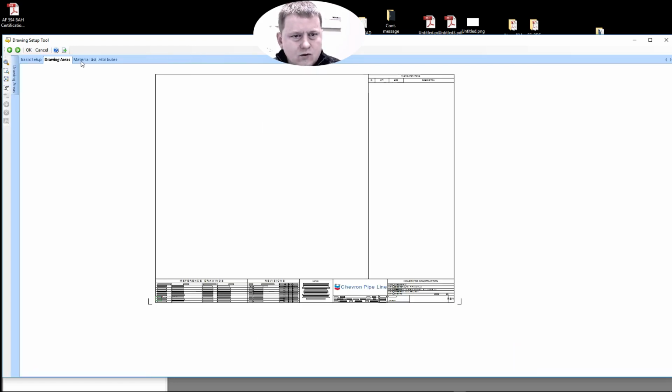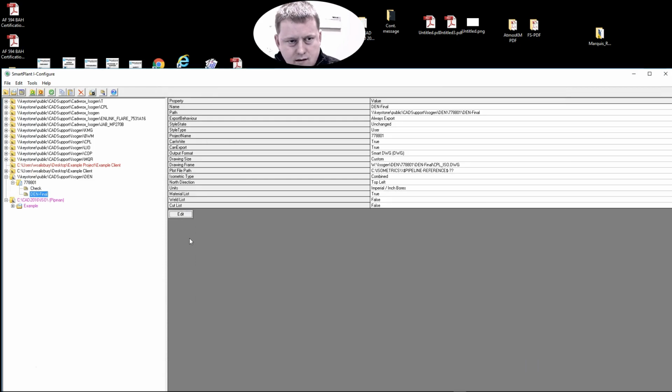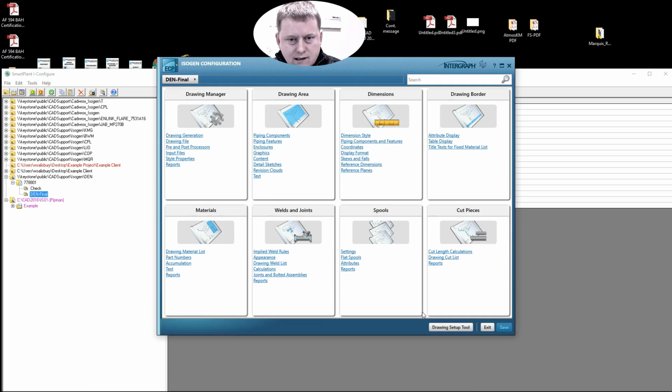I'm kind of annoyed that it's not showing the hatch areas. Let's see if we can't save and come back into this. Okay, we just saved our modifications. Let's see if we come back in if it will show us those hatches.